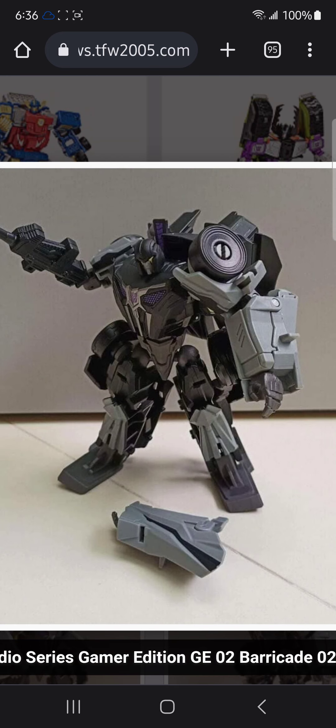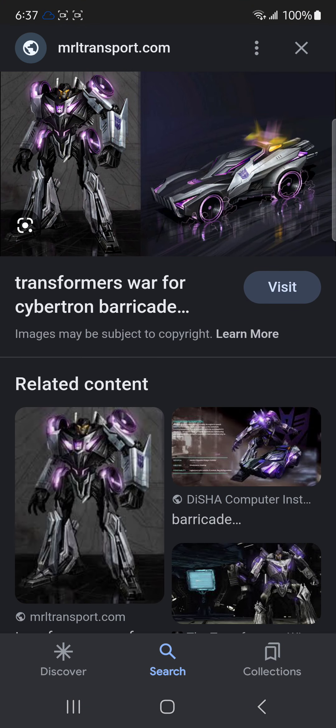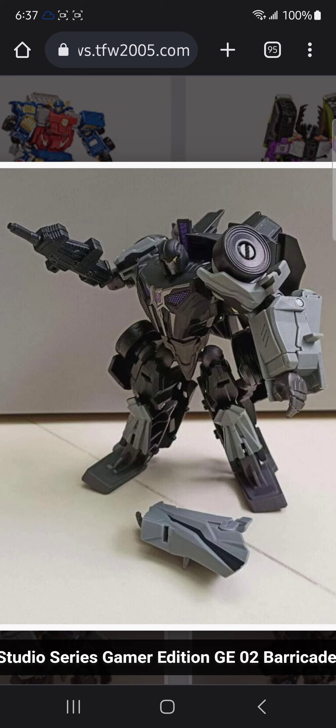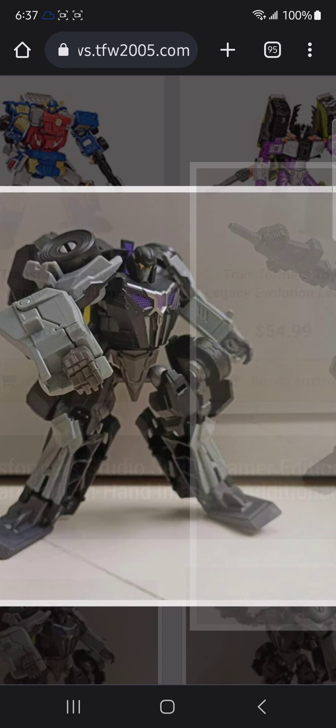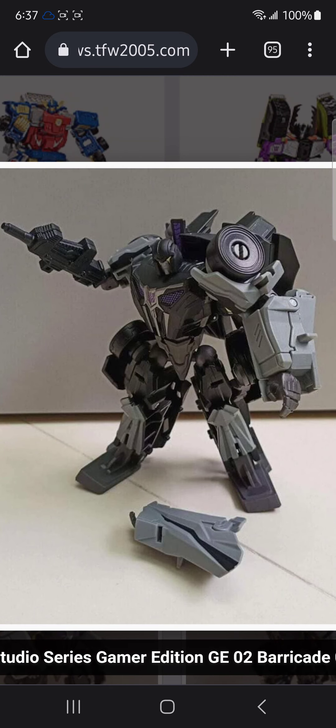But his doesn't look too bad. Will I pick this up? I haven't been buying as much lately — I'm just trying to save my money a little bit. But I will probably end up picking this guy up just to add to my collection, and I'm pretty sure it is going to be a valuable figure soon. It's kind of an 'eh' for me — seven out of ten, for looks anyway. But if I do get it in hand, I'll do a review and tell y'all what it is.